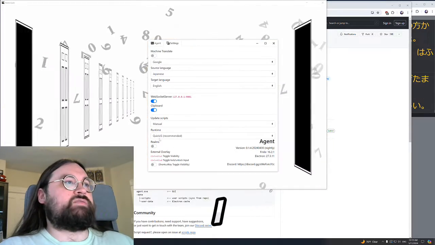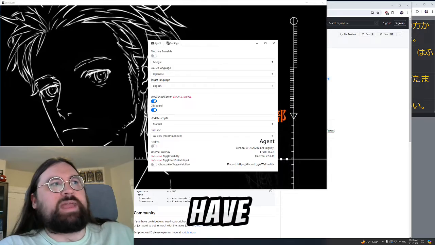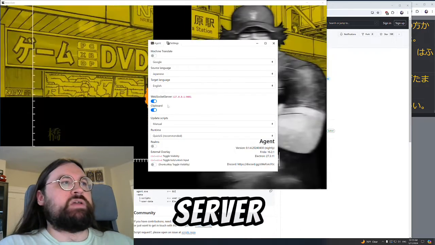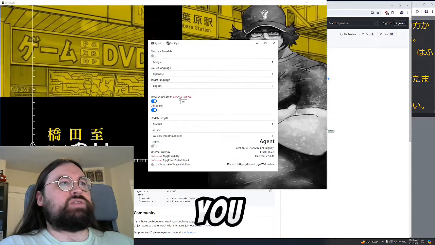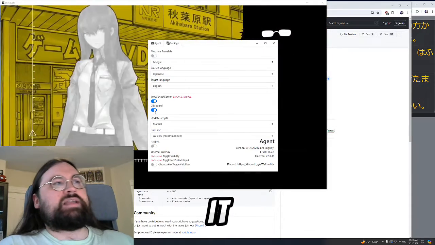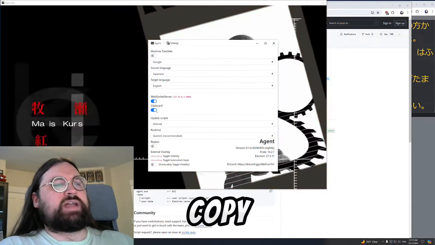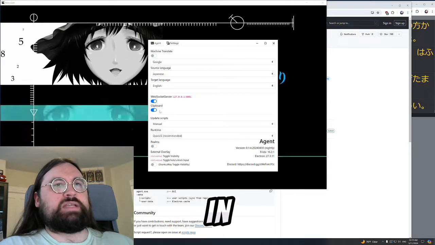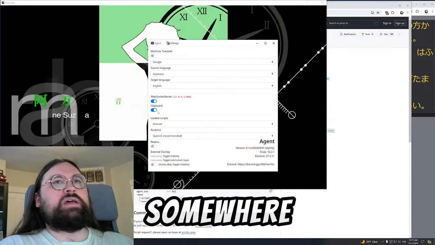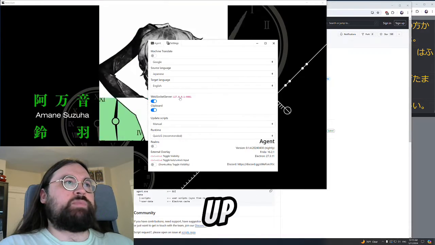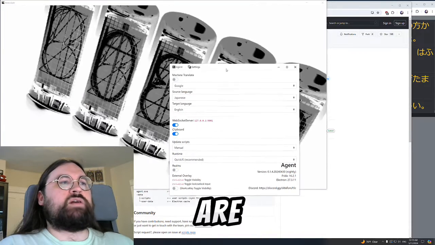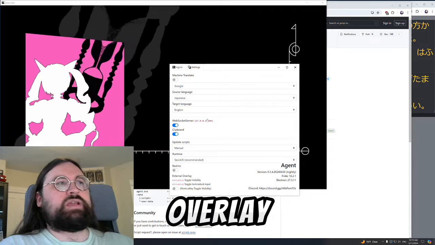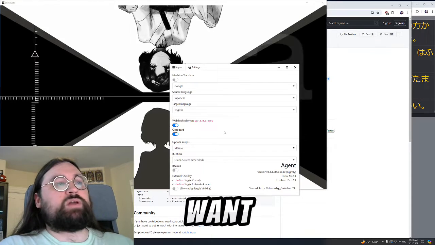So I turn that off. I turn everything off. All I have is what's called the WebSocket server. Once you have this set up, you can click this or right click it, grab it. Clipboard is in here. That allows you to copy and paste. I just leave it there. Basically, every time text shows up, it's in my clipboard and I can paste it somewhere. I'm not doing that because I'm opening up the WebSocket server. There are other functionalities that you can do with an overlay. Explore it, do what you want. This is what I do.